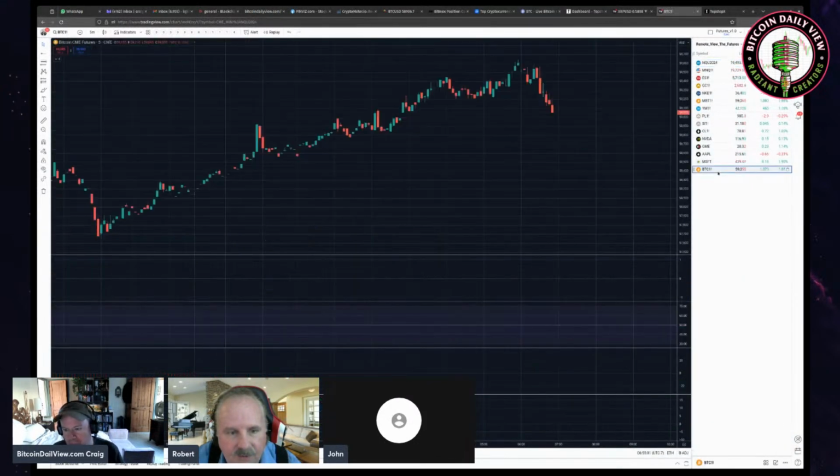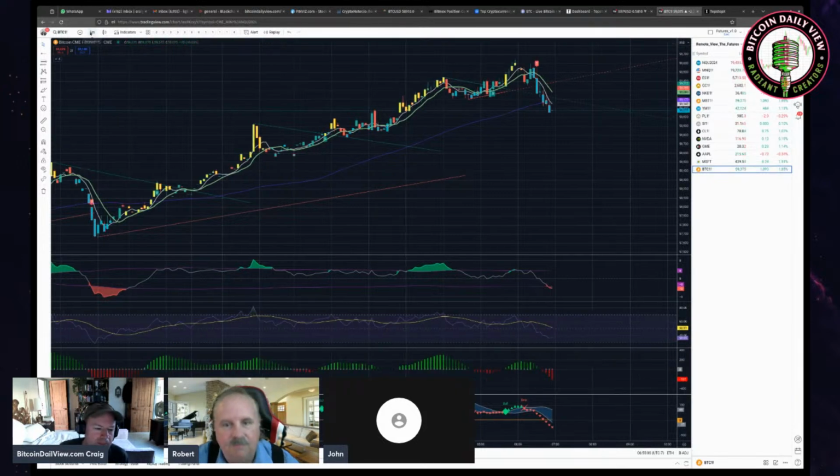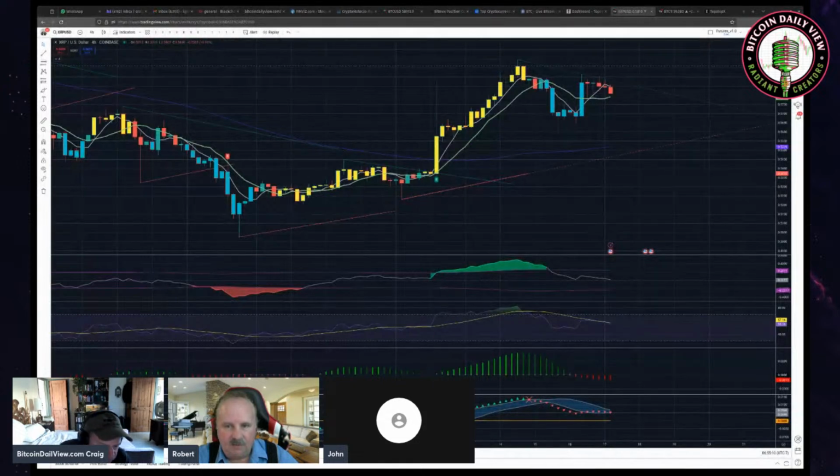So you basically go to Binance, but you don't choose the features tab. You just go to Binance and look at it. I'll just show you real quick what it looks like on my chart. Let me get rid of it. Share. Okay, present your screen. There it is. Okay, so there's the weekly.